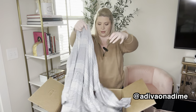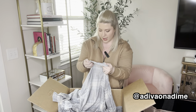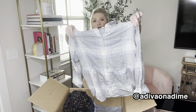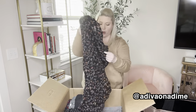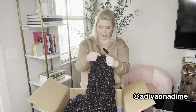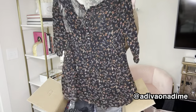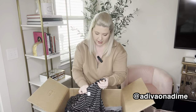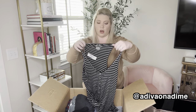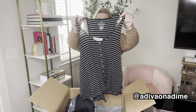This is pretty — a baby doll flannel, size extra small, pretty dainty blue color. And we have a dress! I love getting their dresses — size medium, black, long sleeve floral dress. Very pretty. And another tank — this one is extra small, black and white striped, and it buttons down the front.